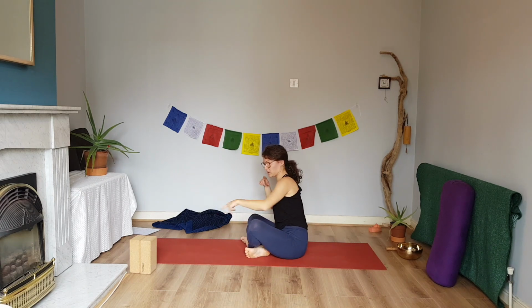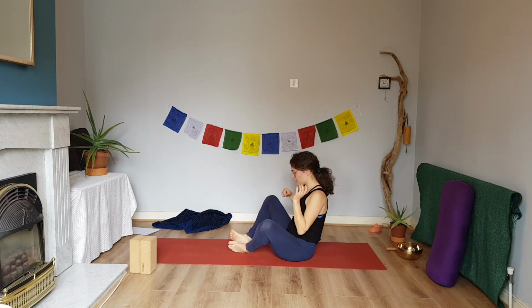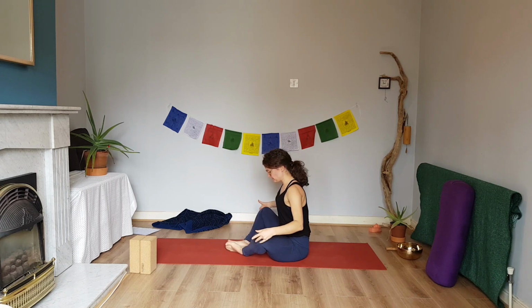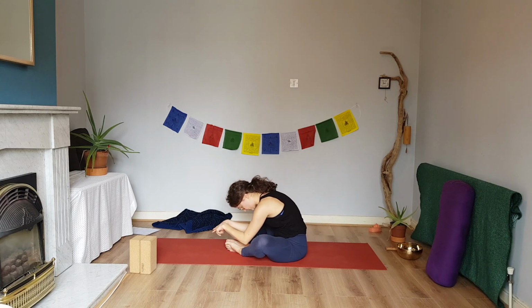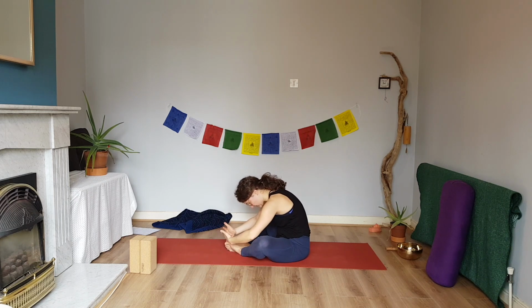You can sit on your blocks or on a blanket, on a pillow if you like. Bring your feet together and let your knees go out to the sides. And then allow your whole body to bend and to slump. You can make it a bit more intense by reaching more forward, leaning more forward, or less intense by bringing your weight back. So you can do this anytime throughout the move.